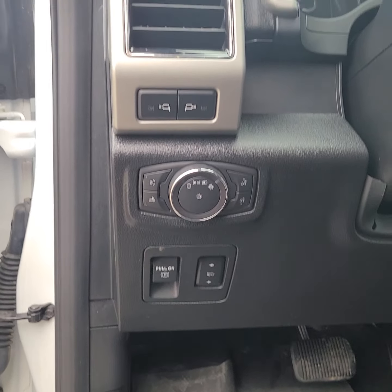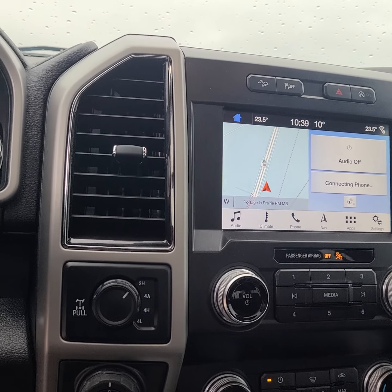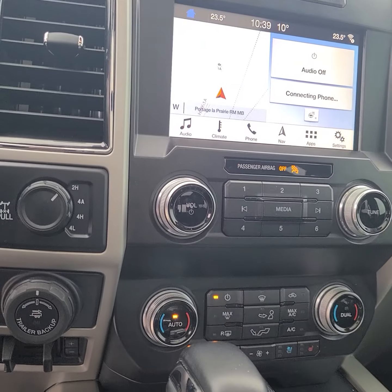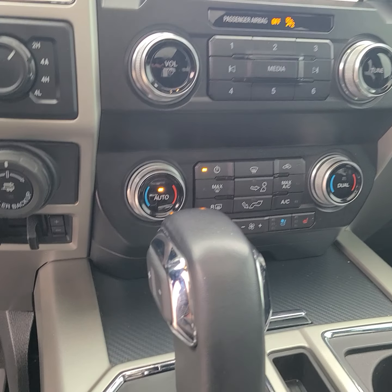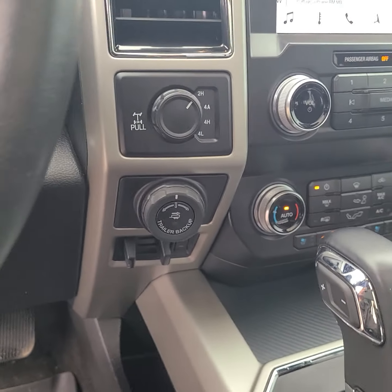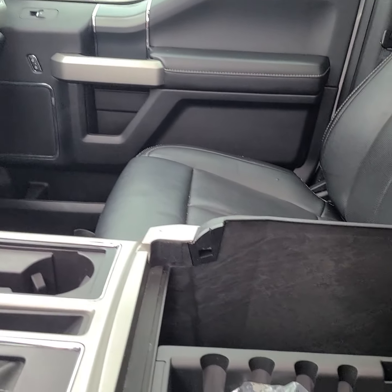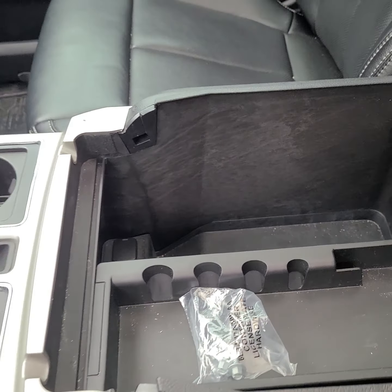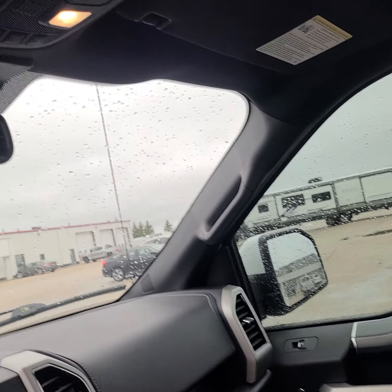We've got our touchscreen media center here with built-in nav. You can connect your phone, Bluetooth, all of that fun jazz. Your media, your climate control is the word I'm looking for. Your shifter, locking glove or console with lots of space in it. Cup holders behind, glove box, driver's or passenger door.